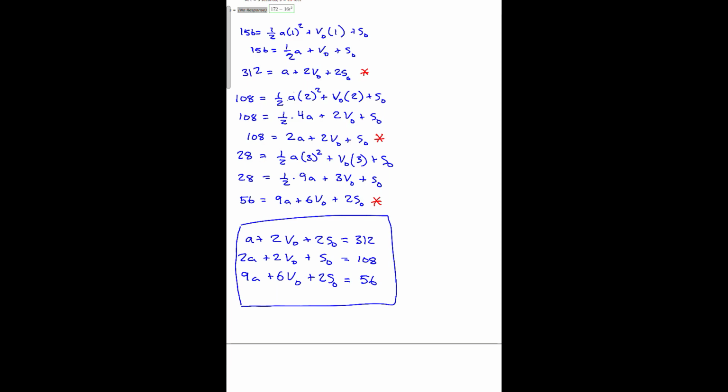Now, I will admit I do things a little differently. The reason being is because I ultimately want to deal with a system of two equations. I despise dealing with a system of three equations. So I'm going to do everything I possibly can to eliminate one of my variables so that one of my equations can go away and I'm left with a system of two equations. Okay?